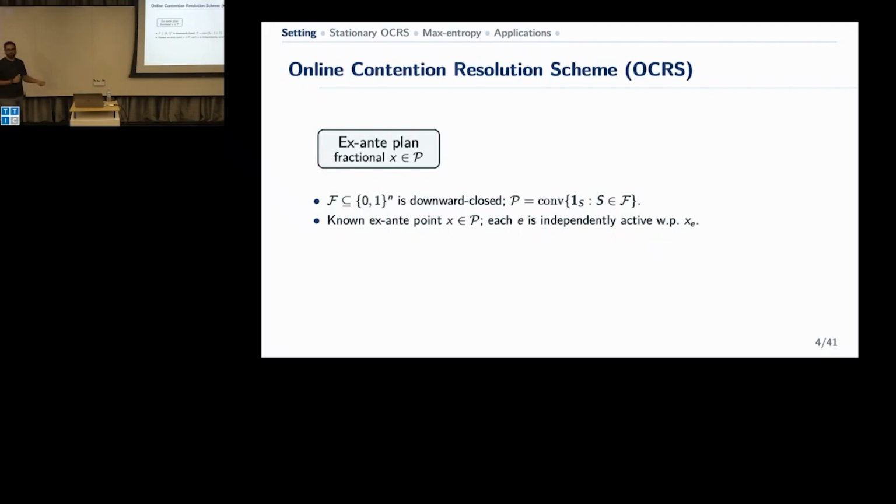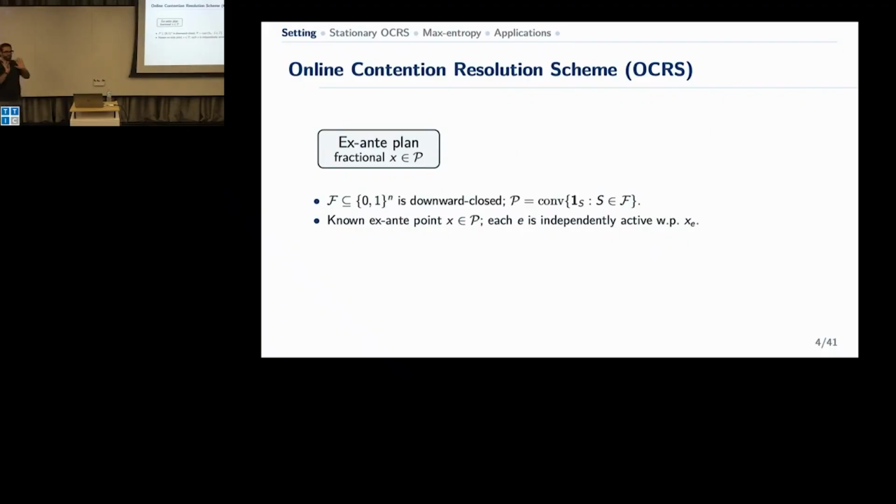One approach to mimic an ex-ante plan is online independent rounding. So I have some ideal probabilities for my allocation. I'm going to formalize everything. But just imagine I have some ideal probabilities for my allocation, and then there will be an online algorithm that rounds online from a vector x, which contains those probabilities. All right? So this is not going to be a real algorithm. This is going to be just some algorithm that independently rounds from the ex-ante plan, because probably it doesn't satisfy the constraints of your problem.